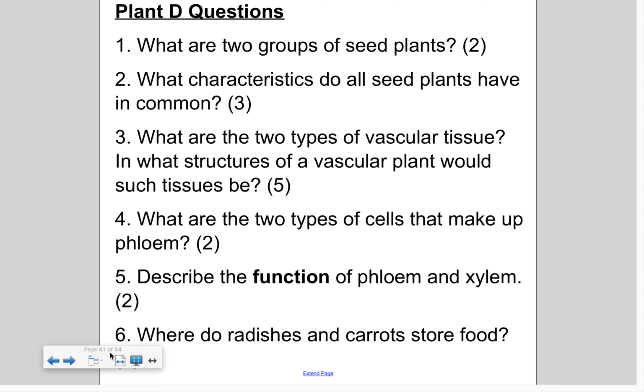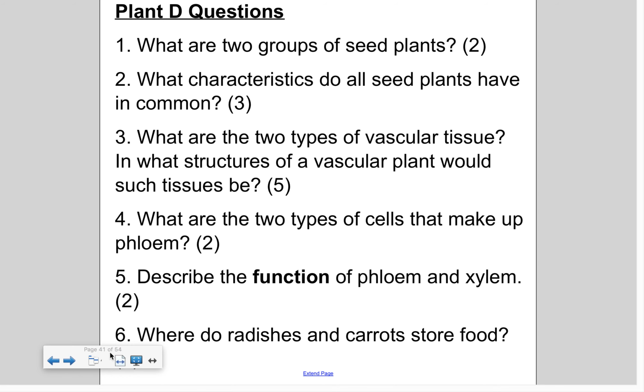Vascular tissue. So what are the two tissues or two parts that make up vascular tissue? I hope you're thinking xylem and phloem. And not only that, all seed plants have roots, stems, and leaves. And we talked a little bit about roots in depth, okay? How carrots and radishes usually store their sugars or leftover stuff, starches, in the roots. So roots are basically kind of a storage area, but they also help absorb water and minerals in the soil and bring it up towards the plant.